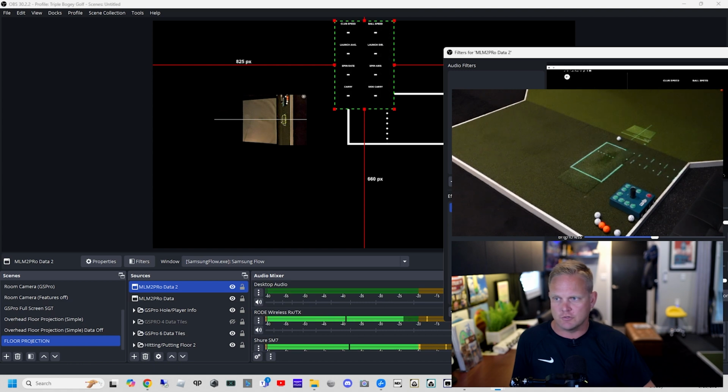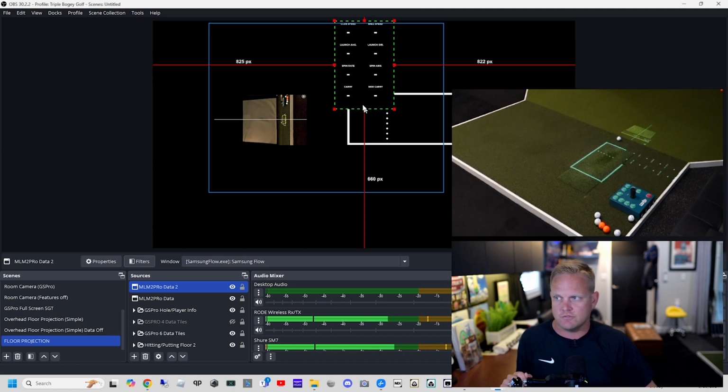So now this filter, because I did a duplicate, it doesn't affect the replay one. If I would have done a reference, moving this filter would also affect the replay camera. So I'm going to take the gamma out because that just gives me black and white. And I'm going to click close.